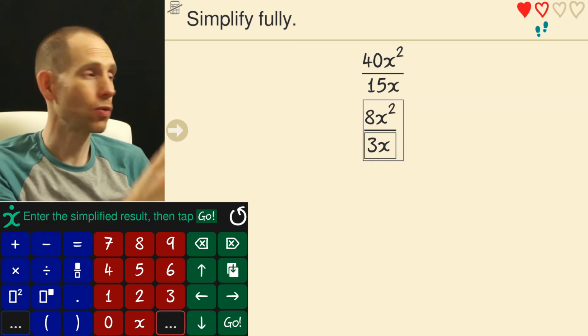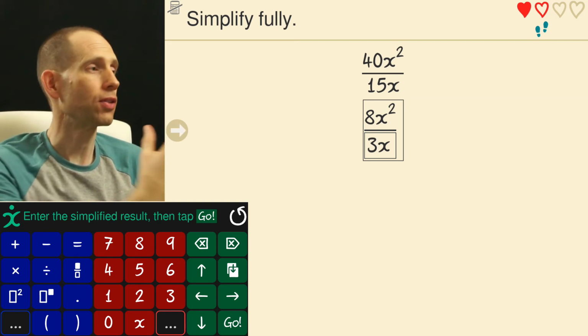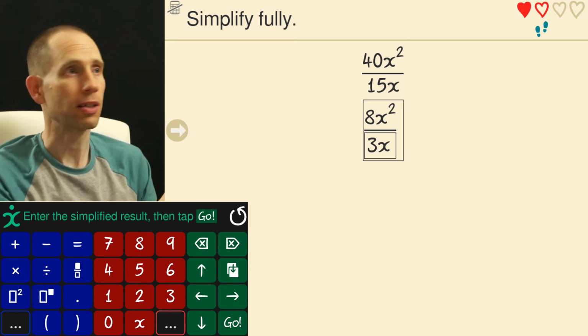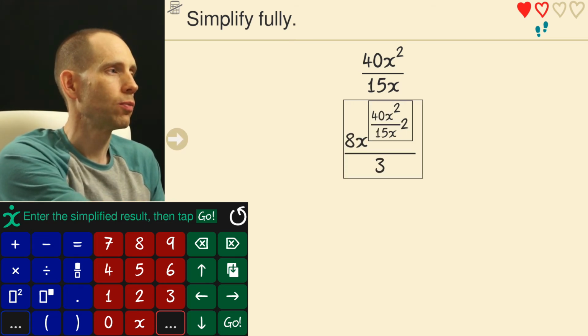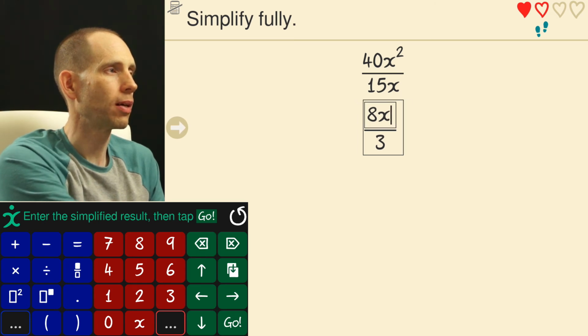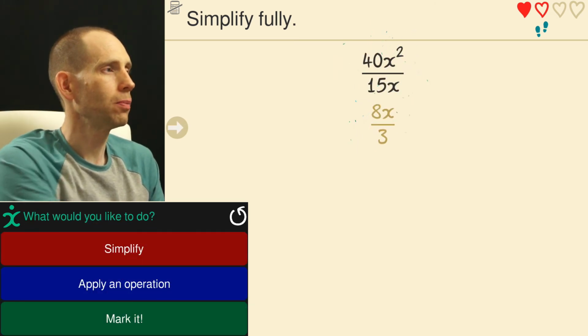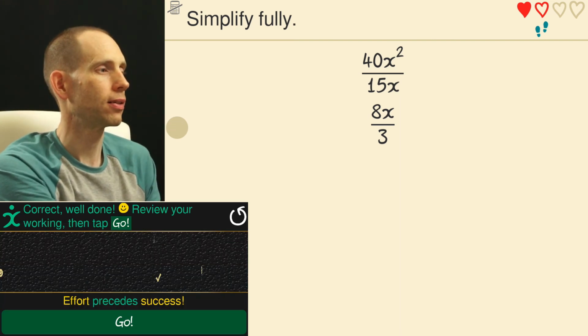Okay, then I've got x squared, or x times x on the top and an x on the bottom. One of those x's on the top divided by the one on the bottom is going to leave 1, which means there's just 1x left. Oops, daisy. 1x left on the top. So we'll get rid of that power. There we go. And you can see the step check there telling me that that step was correct. Okay.